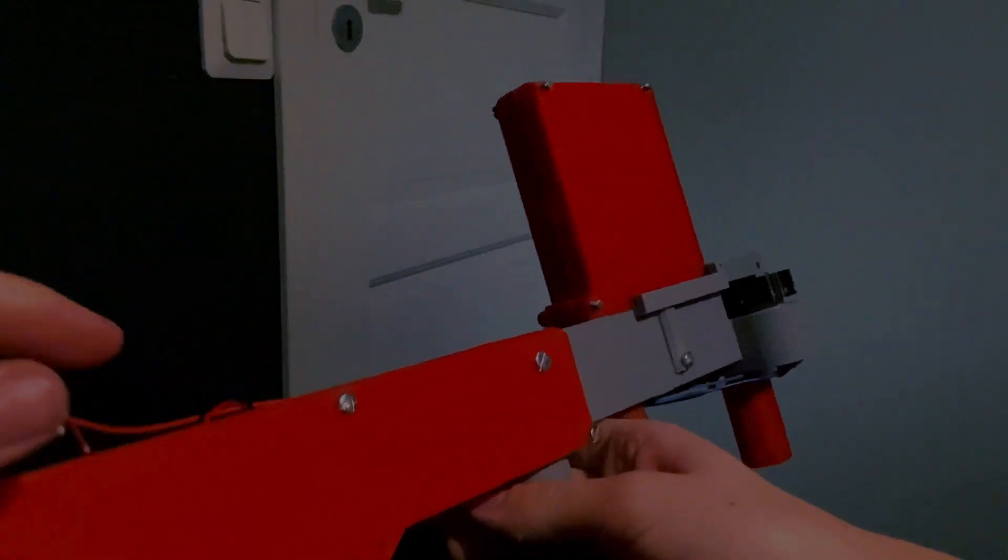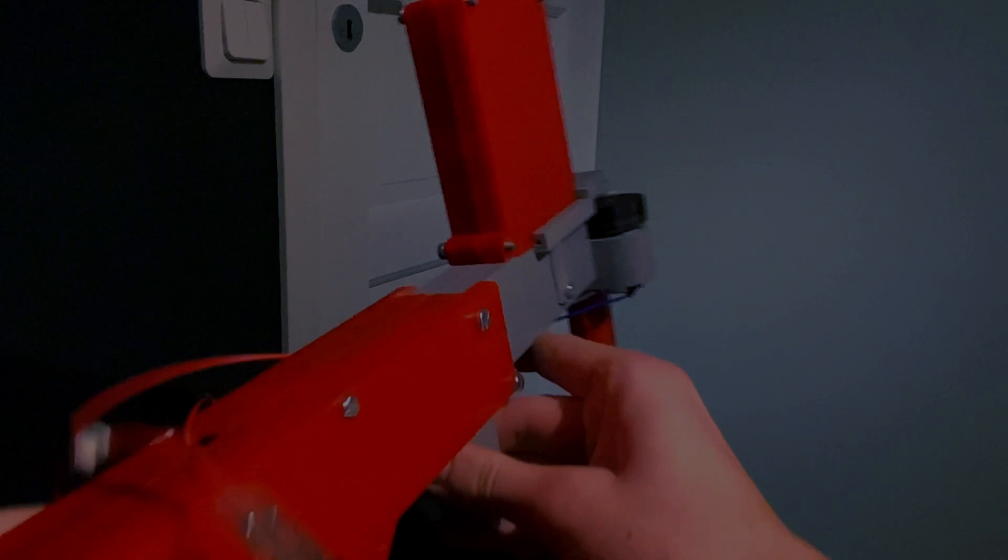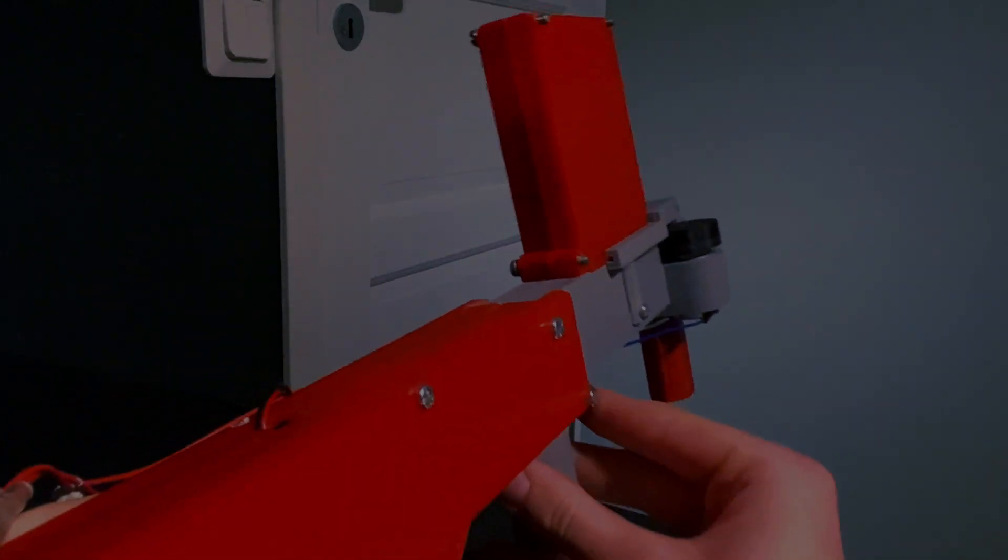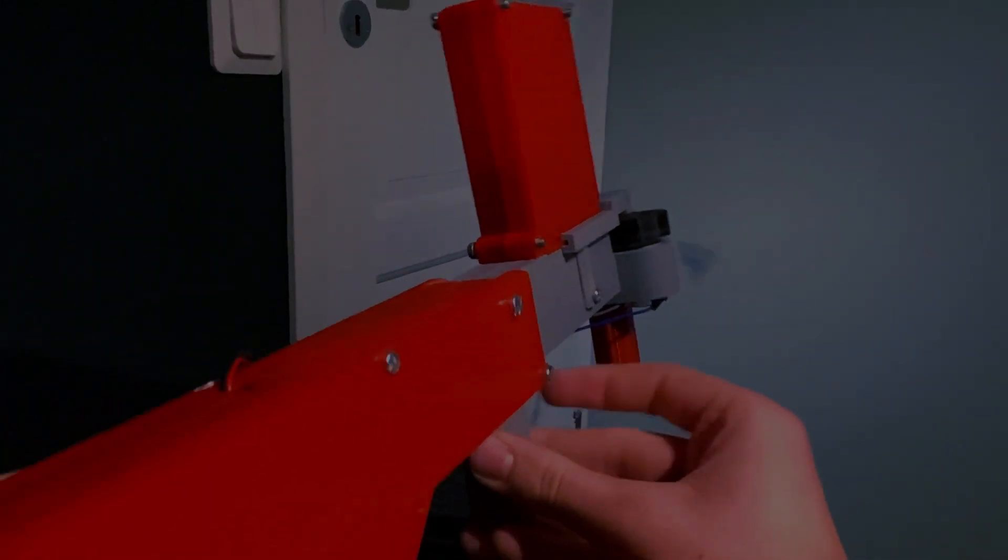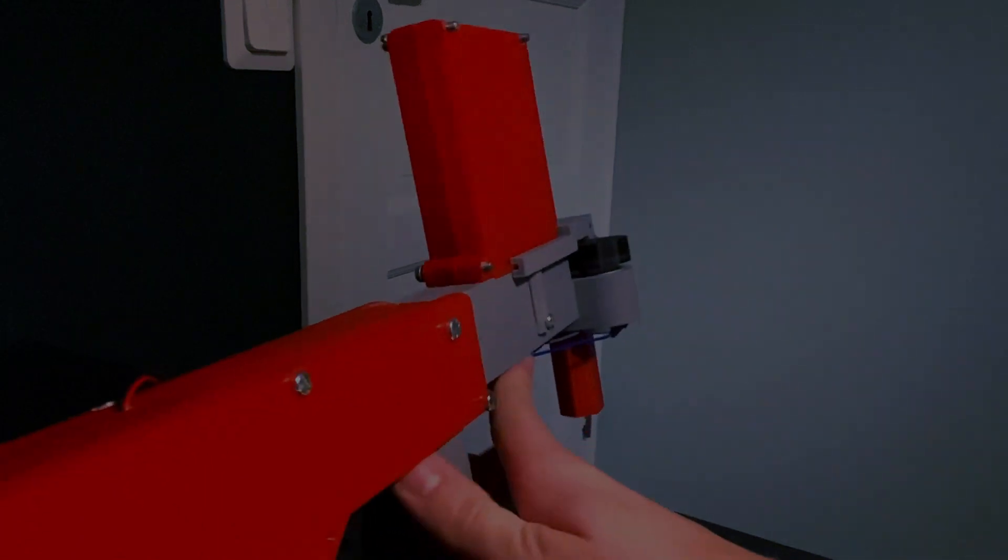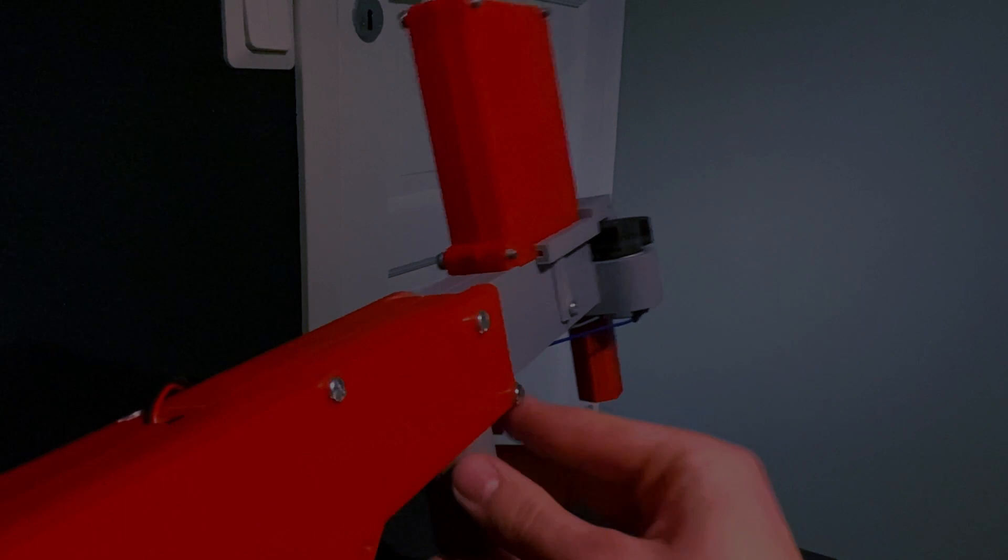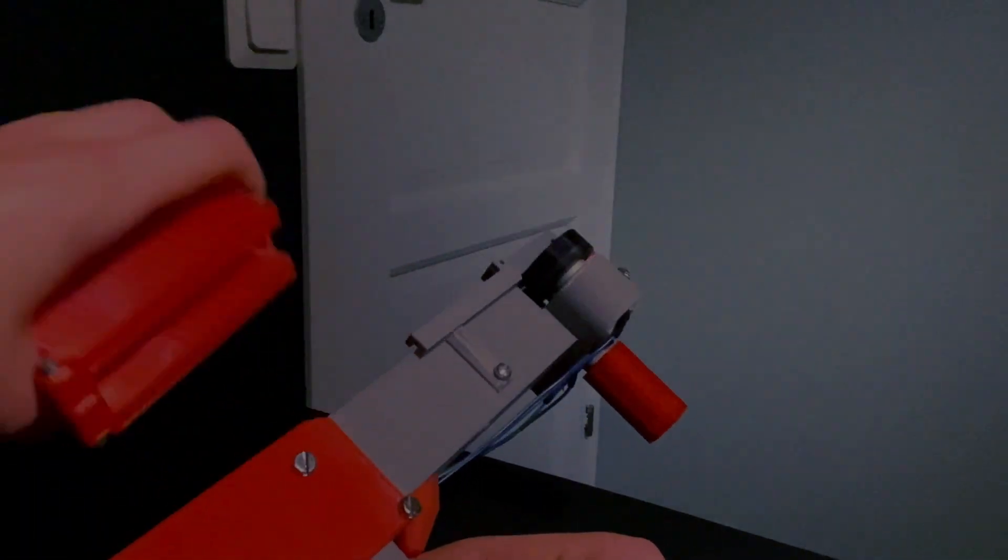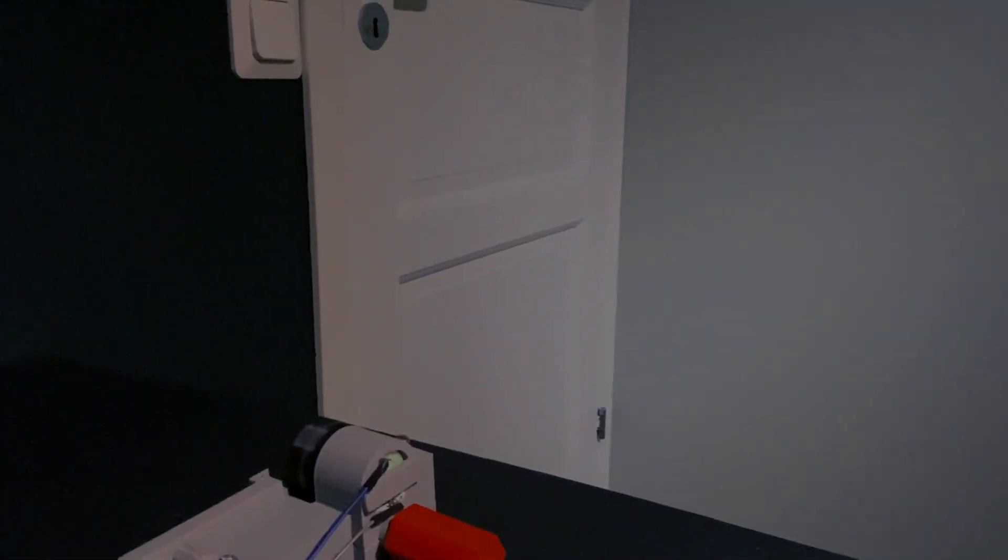So I think it's time to try out this gun in the very professional shooting range of my bedroom. In the corner. As you can see, I'm shaking the gun. And you might wonder why are you shaking the gun? Well, you have to make the dart fall into the chamber. So it's really bad. It kind of got a 50% success rate. But we take those on the Roboterra channel. Well, 50% is fine. And it shot all darts, which I see as a success.